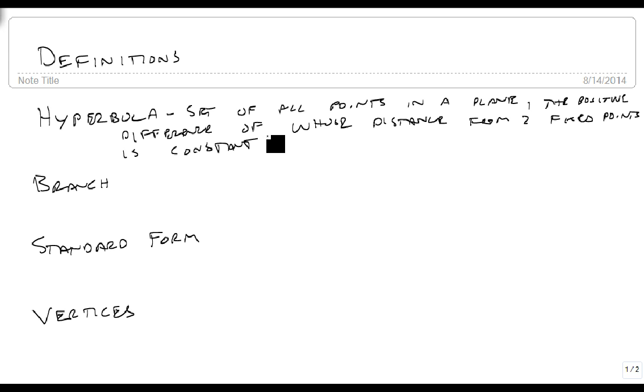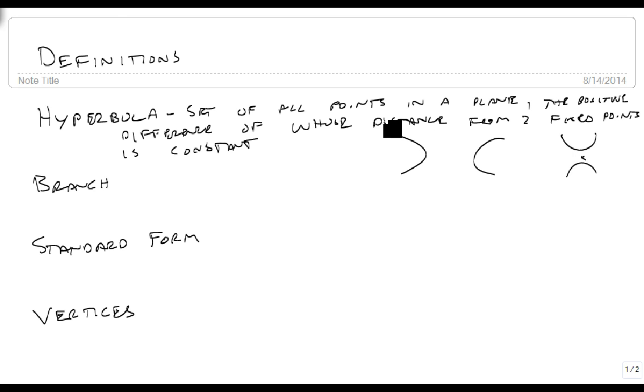So the difference between an ellipse and a hyperbola is that in the ellipse we added the distances together, in a hyperbola we subtract them. And this causes our graph to look like this instead. It's like two ellipses turned on their sides, or it could be going up or down. But this keeps going on forever and ever, and this keeps going on forever and ever. So it's like two parabolas, or it's like an ellipse that isn't crossing the right way. They're going away from the center point rather than towards it.